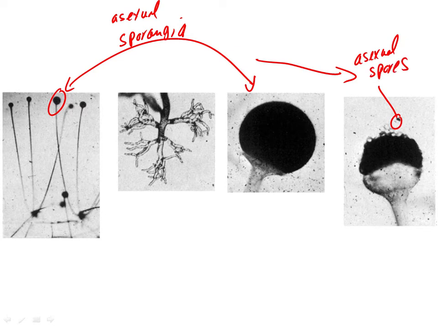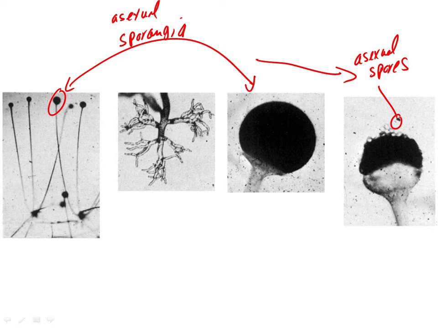So we could call those mitospores or aplanospores. They have no flagella. And it's these black spores, these black sporangia, that give the organism its black color. So when you see the black on the black bread mold, that is these sporangia. Because it's got this black color growing on the bread, you get a sense of how many spores are being produced.